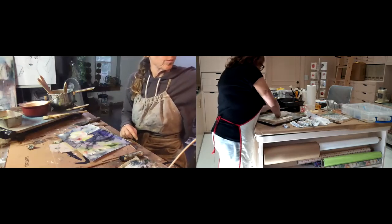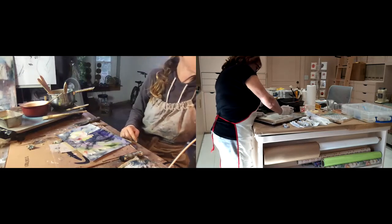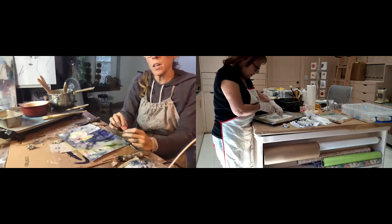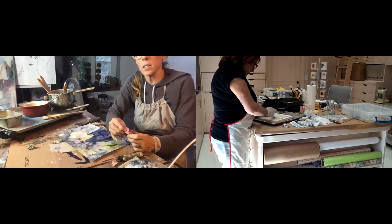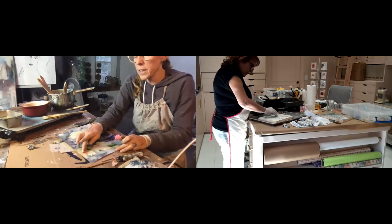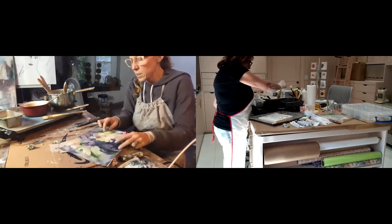I'm pushing it on my wax. Yeah, and you need to add more wax, remember. Oh, before I put it on? No, you can lay the stencil on there. The stencil's not going to stick to the wax. You have to add wax. Right. Okay. Only the lace sticks to the wax, rather.